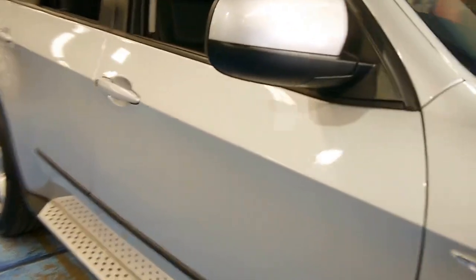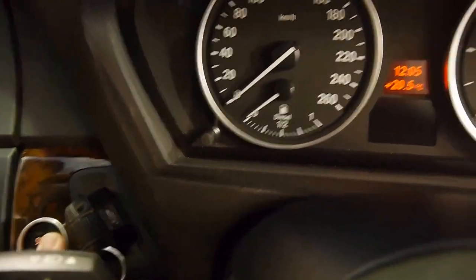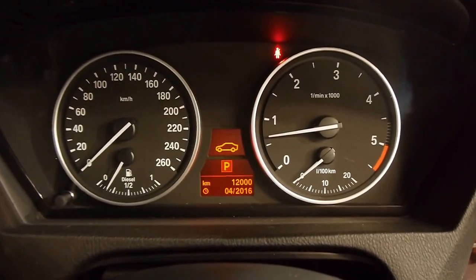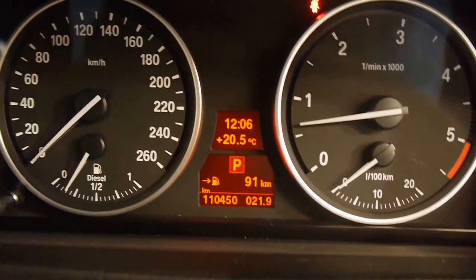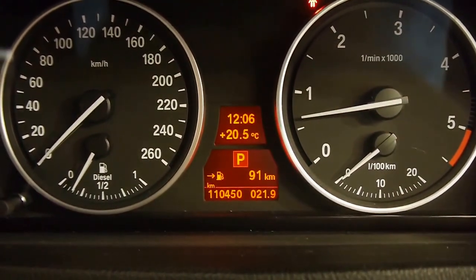Let's step into the business end of the car and I'll talk you through its suite of features. The car is keyless go — you insert the key fob and just push the button to start. It fires right up. The odometer shows 110,000 documented kilometres, which is nothing for a BMW diesel at all.